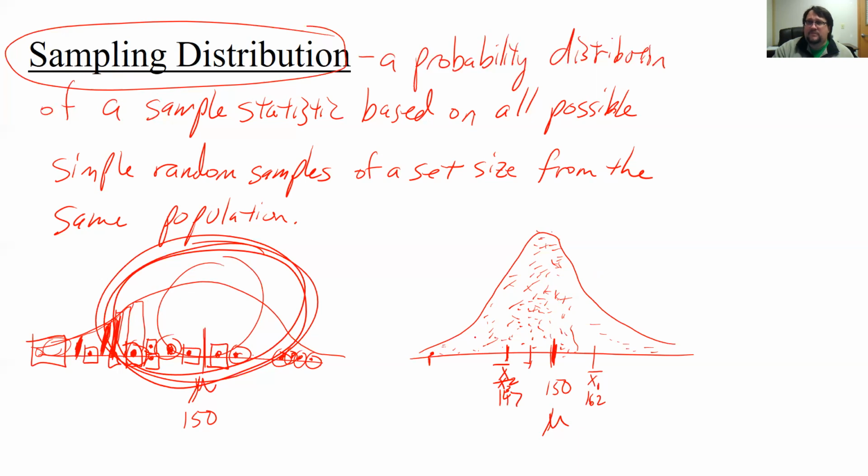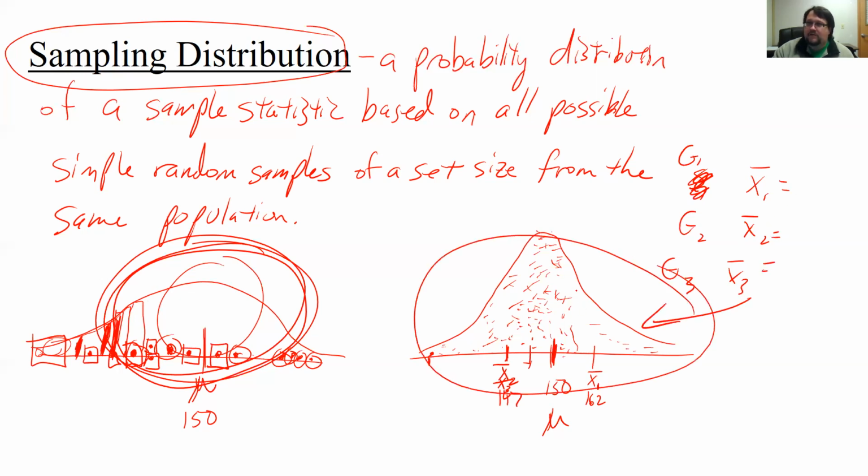And we're going to talk about this sampling idea more in the future. But the idea is that you've got sample 1 and it's got a mean. I shouldn't use S. Sorry, I don't want you to say standard deviation. I'll say group 1. Group 1 has a mean. And then I have group 2, and it has a mean. And I do group 3, and it's got a mean. And if I were to take all these values, it would create this distribution. So that's what it's talking about. Now, what you'll notice is this will have a smaller standard deviation than the original population. So that's something we'll talk about also.